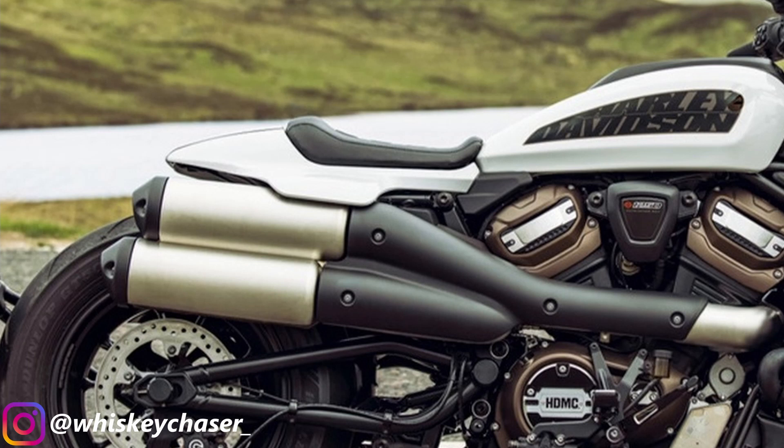One of the biggest complaints about the Livewire was it had a weird cutout near the license plate that sprayed water straight up through it. It already sucks riding in the rain — why add to that? Also, I said the exhaust looks really cool, and it does — it's got super cool styling on the side with big giant cans. But that's literally just an aluminum cover. The actual exhaust, if you look in the back, are these tiny little pee holes. It doesn't look cool from behind, it looks kind of junky.